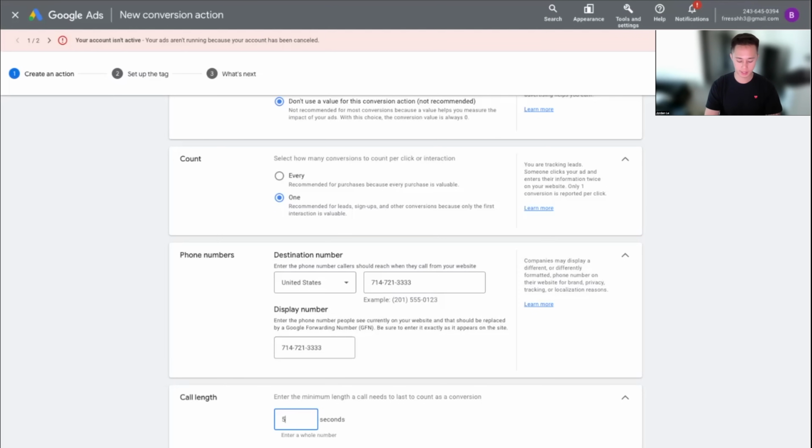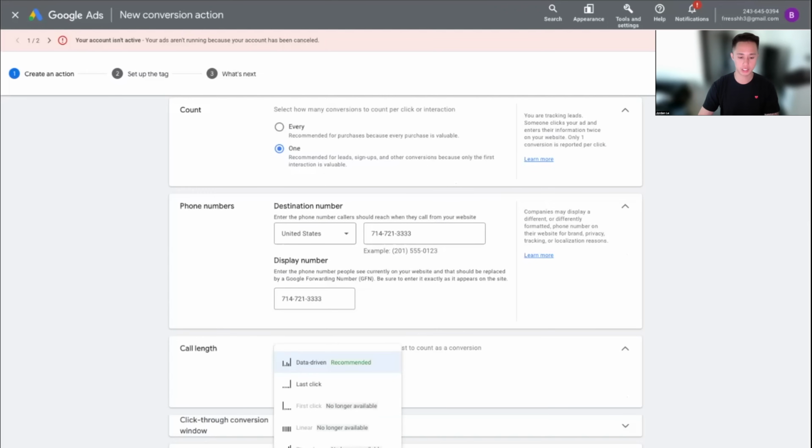What I recommend is 30 to 60 seconds will work. A lot of times the calls will get dropped, so it might hang up a little bit earlier. Sometimes it might go to voicemail. Maybe you didn't get a chance to pick up the phone. So those all play a factor into it. So you could do whatever works best for you. 30 to 60 seconds. If you're really on top of it and you know that a call is a qualified lead at the 30-second time mark, then just put it at 30 seconds, okay?